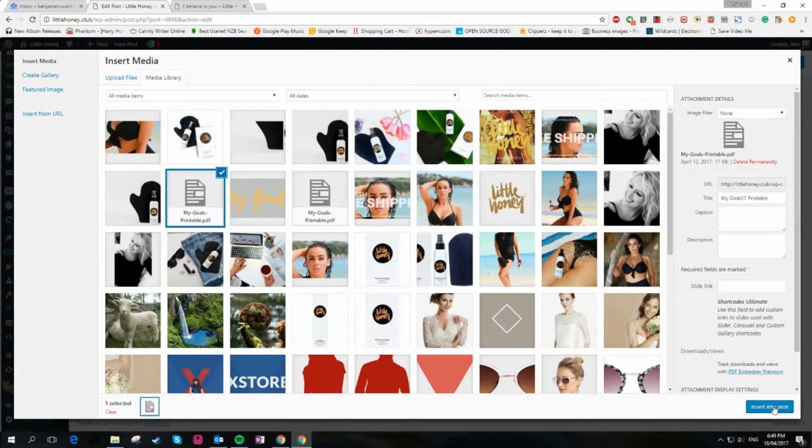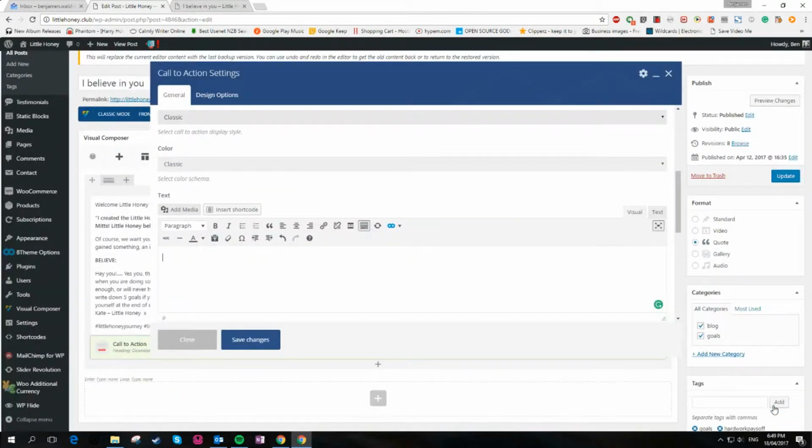You need to go insert into post. If we wait just a few seconds, it will insert what's called a short code, but it's all the code we need. It's basically allowing this plugin to display that PDF on the page.